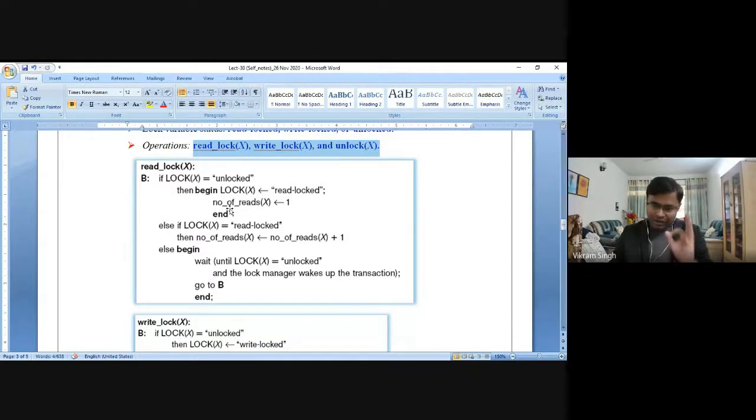One thing you need to understand here: whenever a transaction tries to read a data value, it will simply access the data item, because the problem is only with write operations. If a data value's lock variable is set as write locked, or it is being used for a write operation, that is the only case when other transactions should wait, right? In other cases, if a transaction is trying to read and some other transaction is already engaged with data value X for a read operation, then that is not a case of conflict.